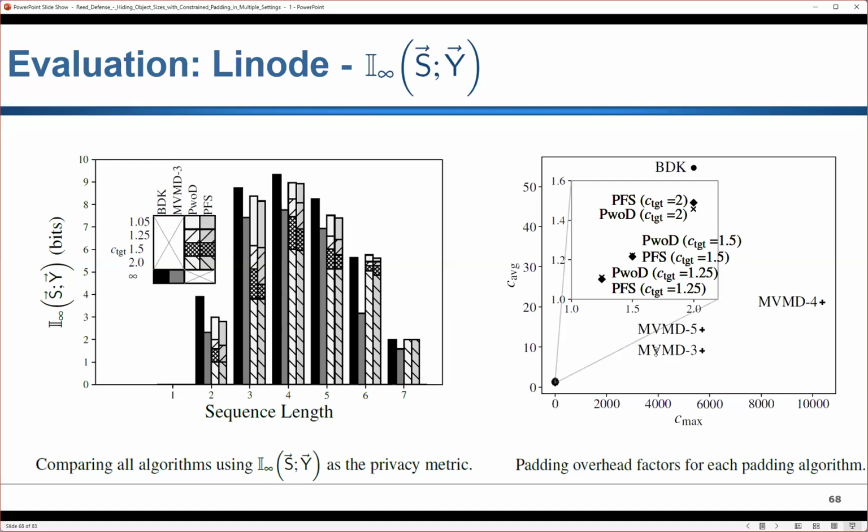So if an object store wanted to use NVMD, they would result in almost 10 times as much bandwidth out the door overall than our solutions, which guarantee for a given padding factor, max or average, since this is being applied per object, you can ensure, let's say the padding factor was 1.05, not only will no object exceed 1.05, neither will the average bandwidth out the door from the data store. It will also not exceed 5% additional bandwidth.